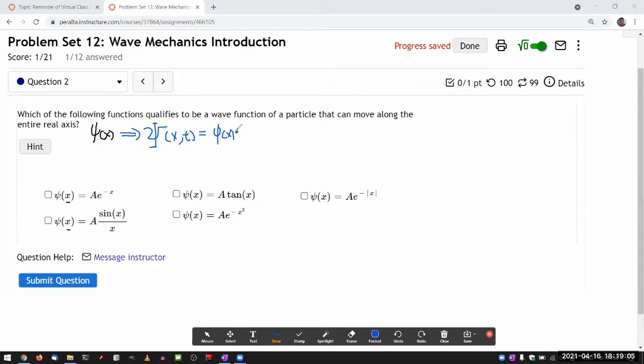It will have a time evolution factor that looks like e to the i, e over h bar, u over h bar t. This might be minus or plus, I don't quite remember. So you should think of this like a snapshot. At time equals zero, this is the shape of the wave function. Or at some later time, it could change.